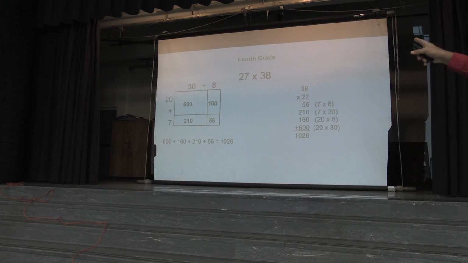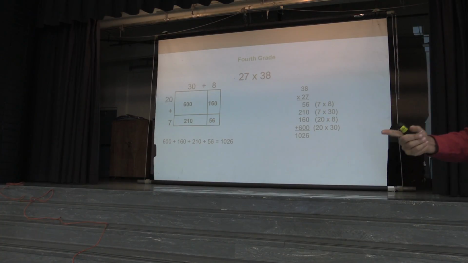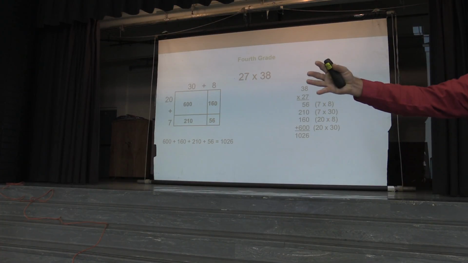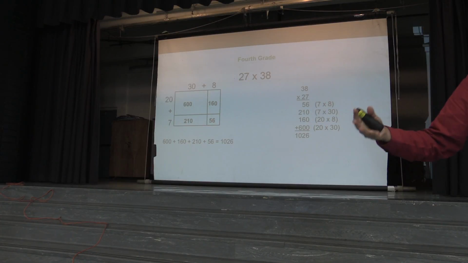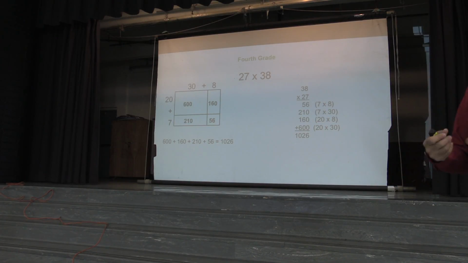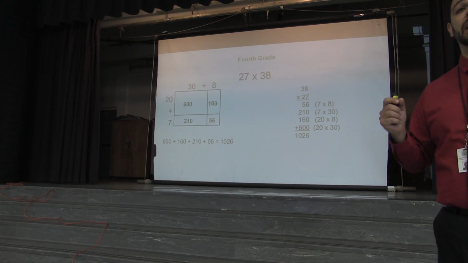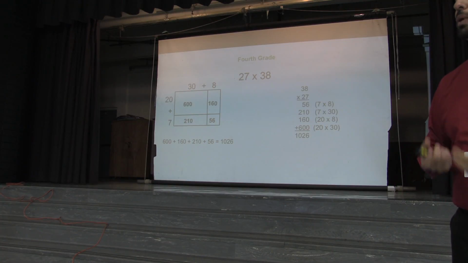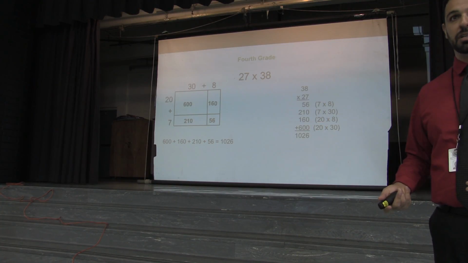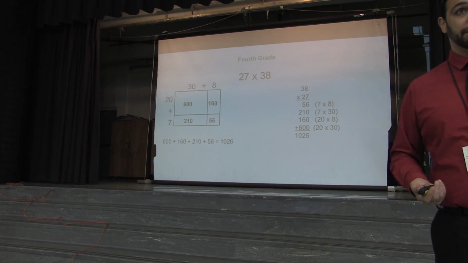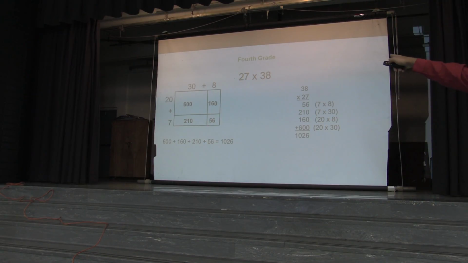A 5th grade teacher's job is to go from here to the standard algorithm. It's so much easier to do that when the kids have a year of understanding multiplication, understanding the distributive property. It makes understanding the algorithm much more logical. That 0 that they put makes a lot of sense because we're not multiplying by a 2 anymore, we're multiplying by a 20. It's 10 times larger. That is powerful. But here's the cool thing. It doesn't only help in 4th grade. The benefits of understanding the distributive property keep going.